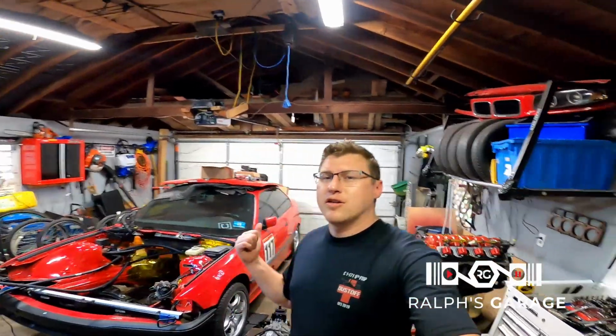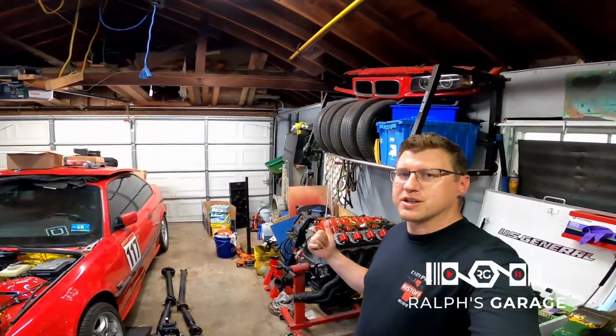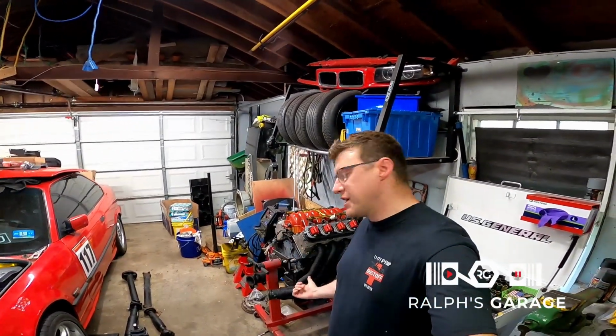All right, guys, that's all I got for you today. Headers are mounted up on the motor. They're gonna dry there. They're looking really good. I'm happy I got something accomplished towards the goal of getting the motor in the car.